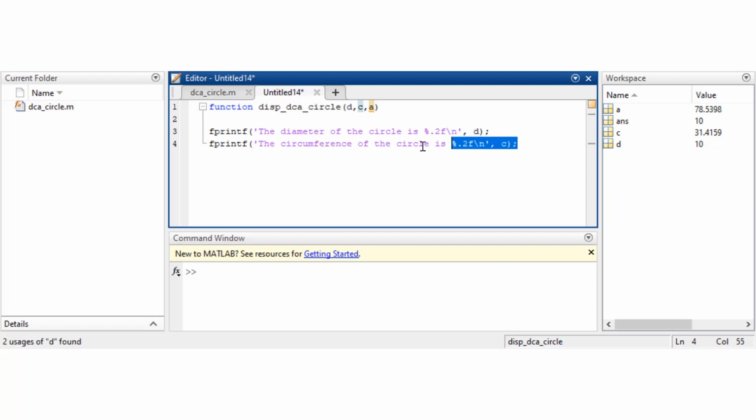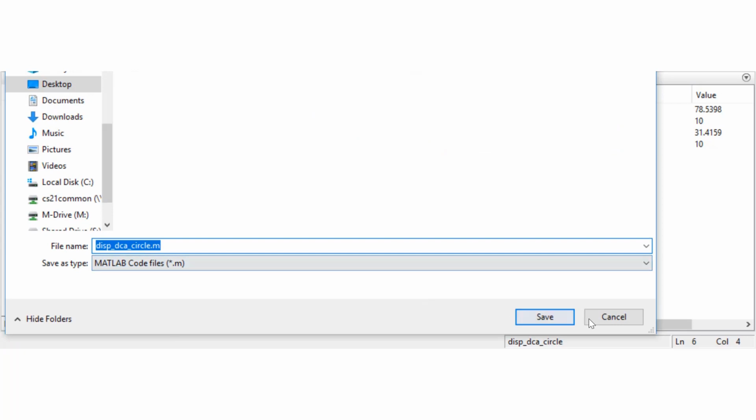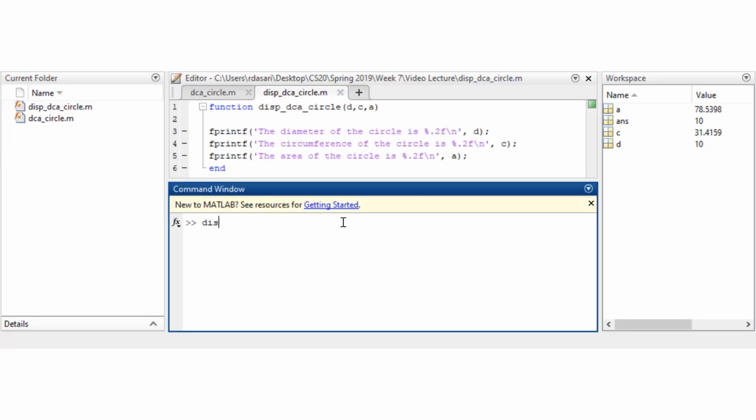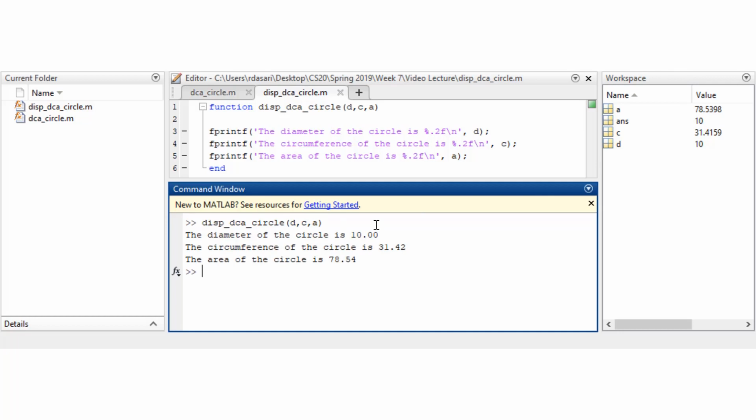And then copying over that statement as well. So I finish writing this function. Now, because I already have dca in my workspace, I'll directly call this function. I'll say disp_dca_circle(dca), and then it's going to print all those 3 for me.